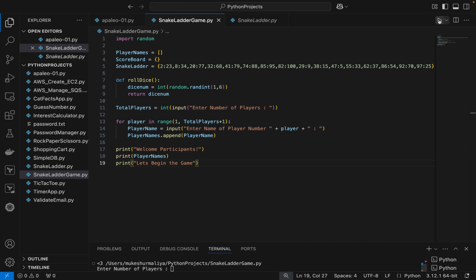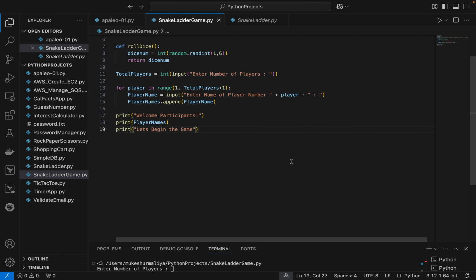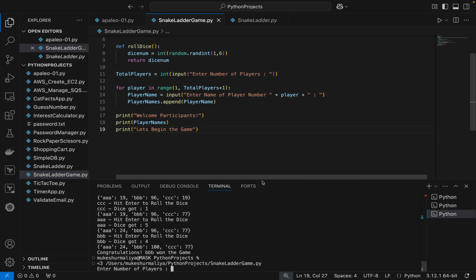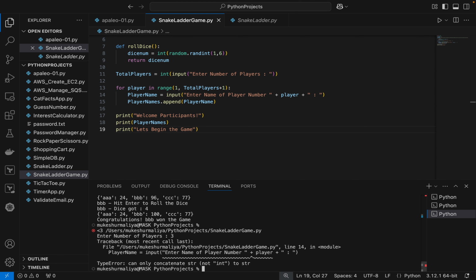So I'm running this, okay, and number of players is 3. It says there is some error. What does it say? Can only concatenate string, not integer.